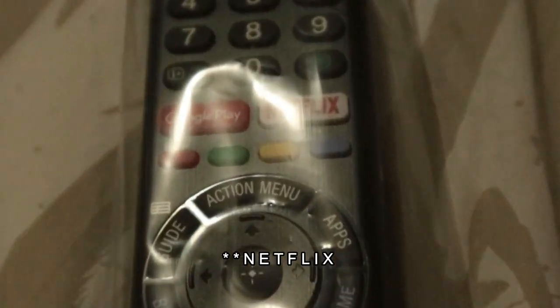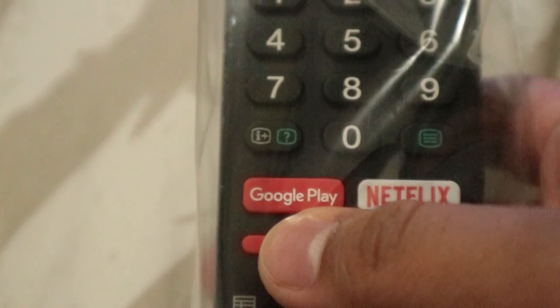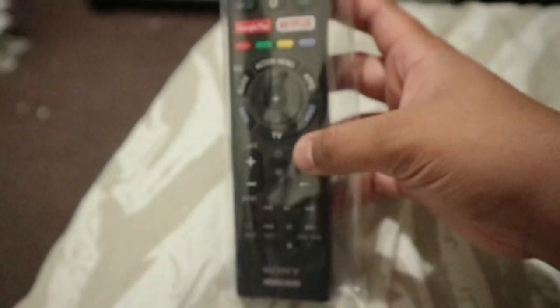The control is really nice. See, can you even see it? So it has a Foxtel button and a Google Play button. And just all the normal mumbo jumbo you got there, and the rest of the gang. You didn't look at all the apps. Oh, sorry.